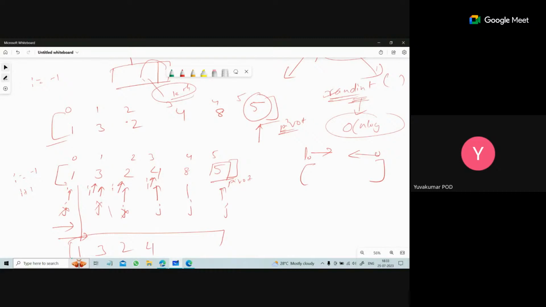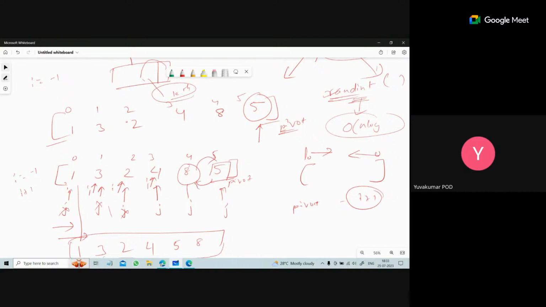Now we are going to exchange this pivot element with the I plus 1th index, right? After exchanging this we will be getting 5 comma 8. The I plus 1th index is pointing to the 8, right? Later we are going to exchange this, and this is the new array we get.